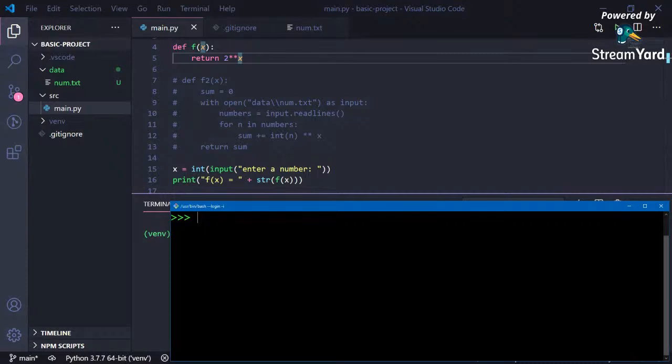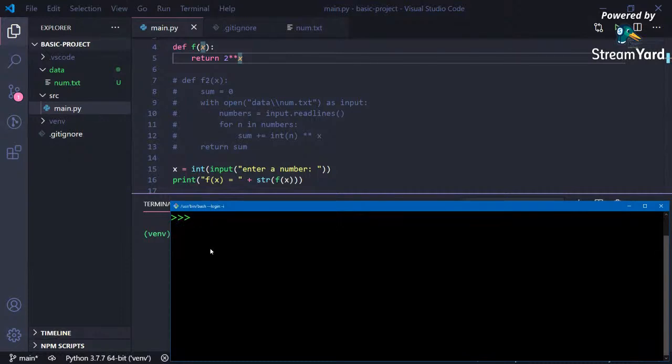Okay, so we will do git, I'm sorry, git checkout dash b test. We will create a test branch.